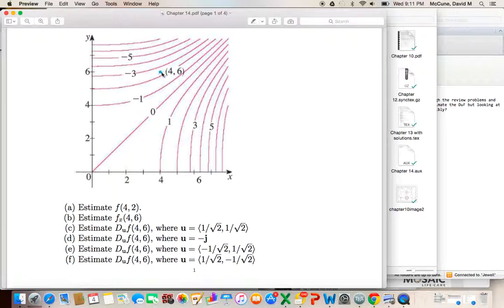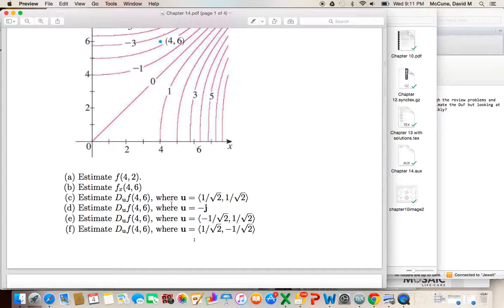So if you go due northeast, you have actually decreased your height by about a half, because you were at this height here of negative 2.5, and now you're about on the negative 3 contour line. So the function has changed by about negative a half. And to do the rest of these, you just keep playing the same game.